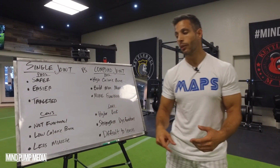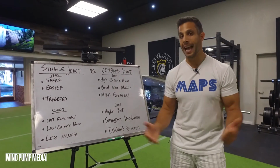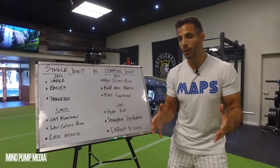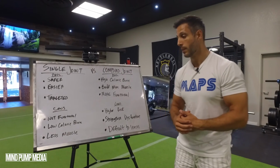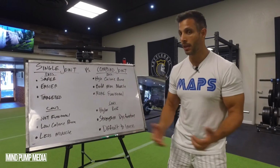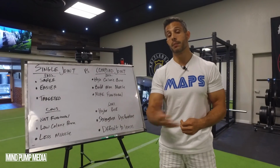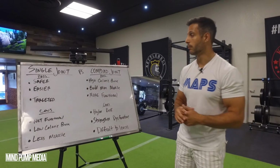There's also very low calorie burn. I'm not using a lot of muscle. So I'm in the gym, I'm spending an hour working out, all I'm doing are single joint movements. I'm not going to burn nearly as many calories as if I'm doing compound type movements. There's also, you build less muscle, mainly because you're just using fewer muscles, but also because the load tends to be lower. You're not using nearly as much weight as when you do a compound movement.